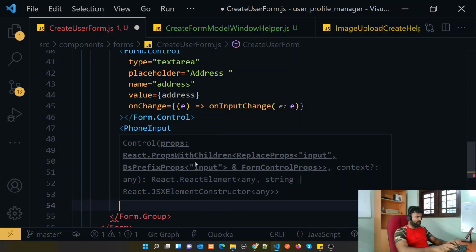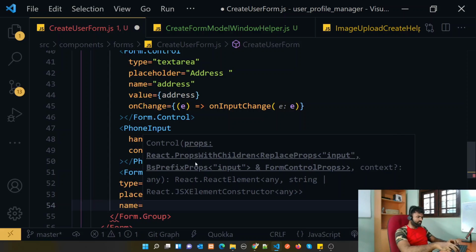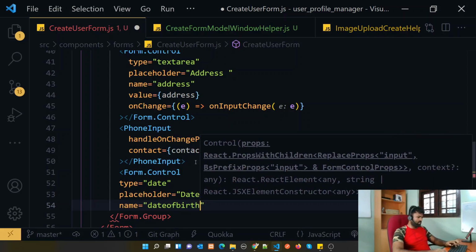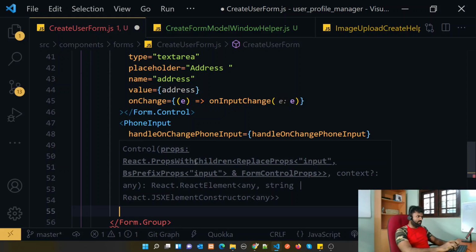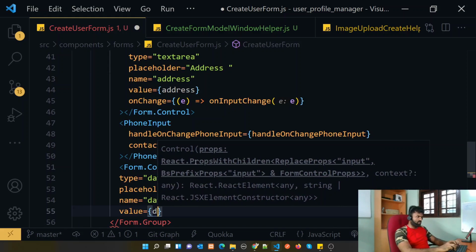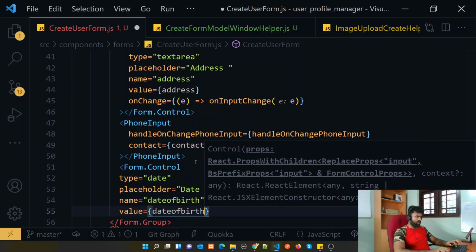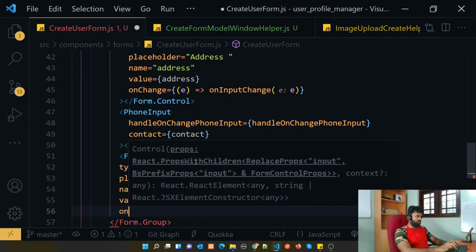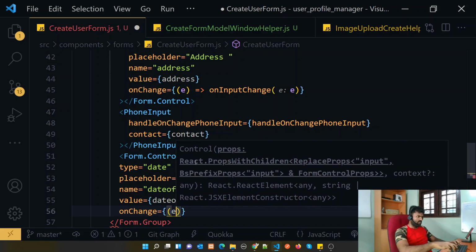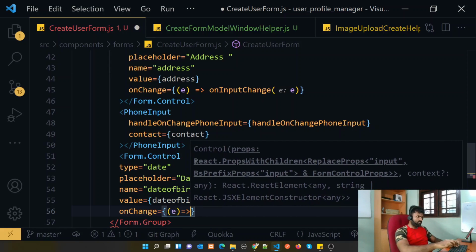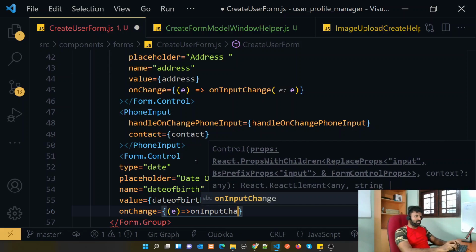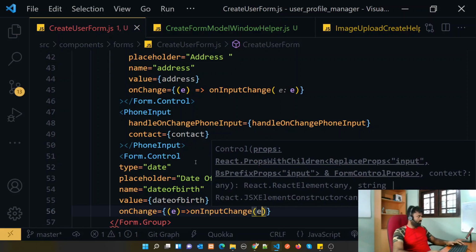Let's set the name equal to date of birth, and value equal to date of birth, and on change equal to an arrow function, on input change.